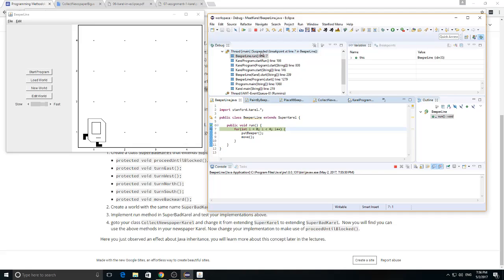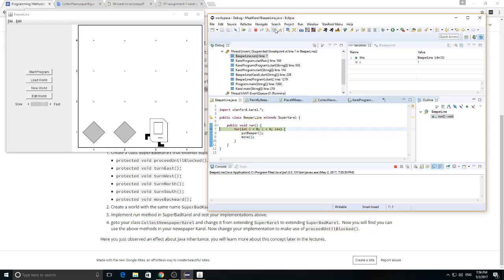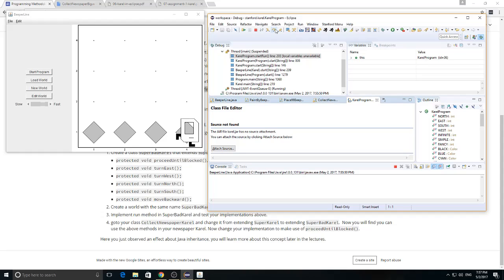So it will just execute 4 times, and each time it will put beeper and then move, the second time put beeper and then move, put beeper and then move. Now the put beeper step is actually okay because you can still put a beeper, but you cannot move. So Karel has a bug.